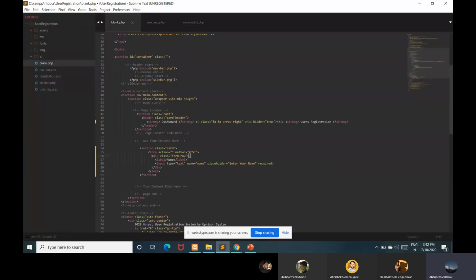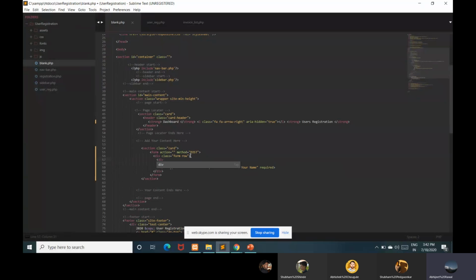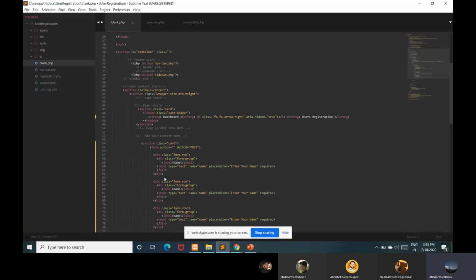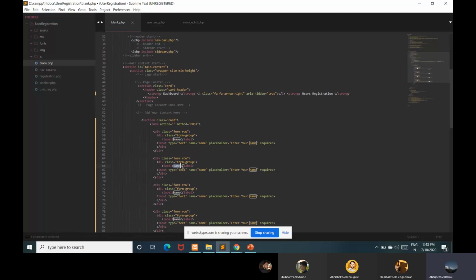Now I forgot one div. We have four fields, so we will print it four times. Okay, so I will change it to email.